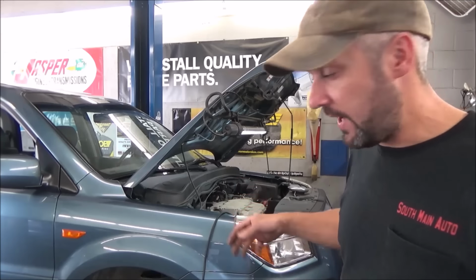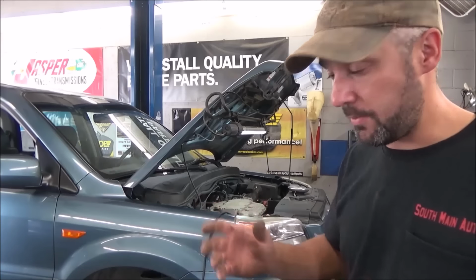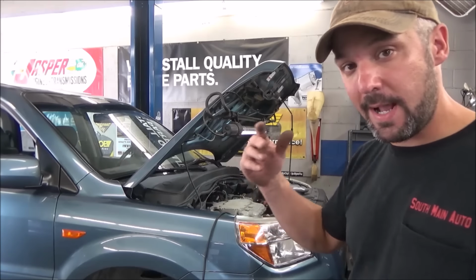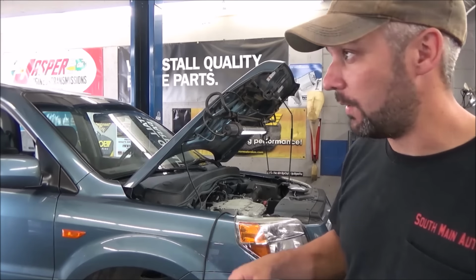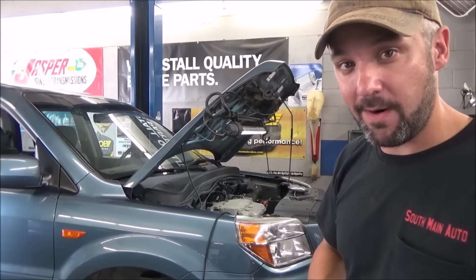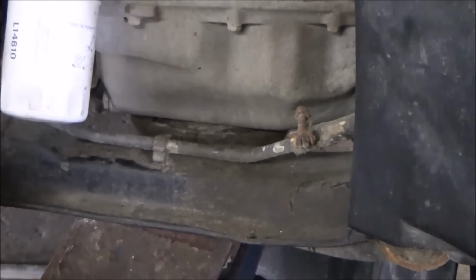If you got your car on jack stands, just slip a floor jack under the oil pan so it just touches the oil pan. Stick a block of wood there, a rubber chunk or something to keep it from crushing it. We're going to unhook the motor mount and get that out of our way. We're going to have to yank the power steering pump off, kind of like I mentioned earlier. There's one bolt that comes from the top on a little bracket we got to get to, and we'll just get that right out of the way. So you can see where I got my floor jack. Like I said, I just got it on the bottom of the pan, and that'll be fine.